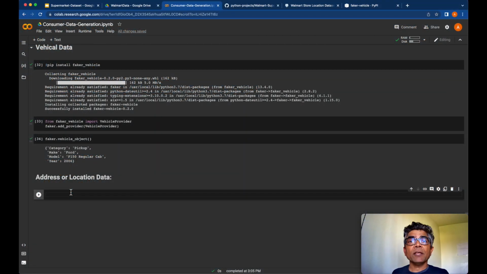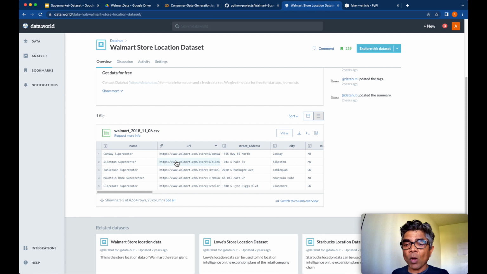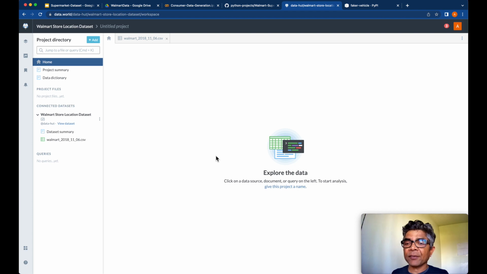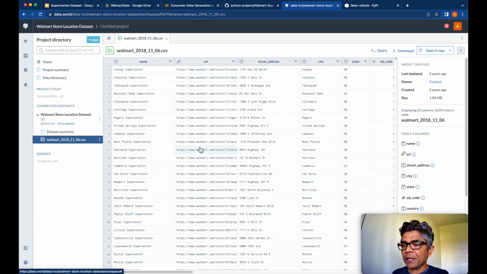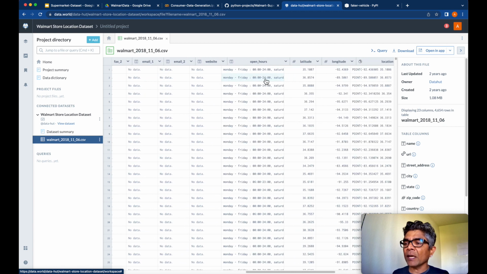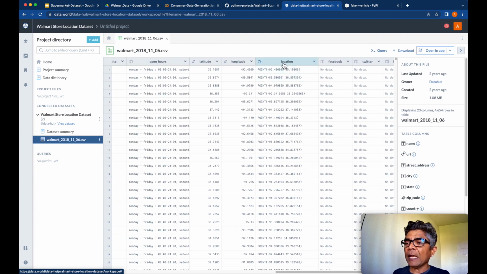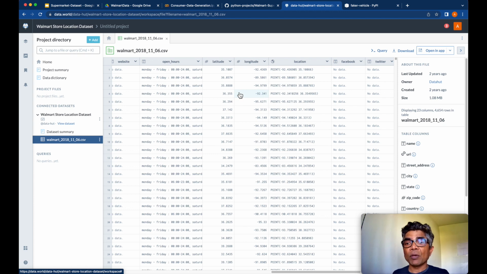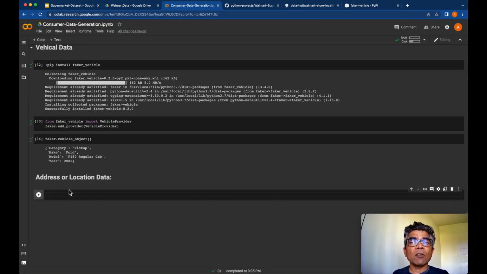So let's take a look at the Walmart actual store data here. So this is the actual Walmart store data. I have already logged into this website, so I can access this data. This is the actual data. Here you could see that the store name, which location, street address, city, state, zip code, and we also have the store longitude and latitude. So here is the location, but we are interested in this latitude and longitude. So this information is what is going to help us to create the very realistic user address location data.